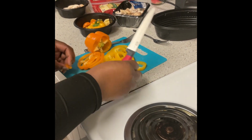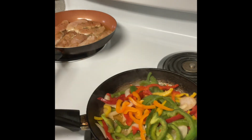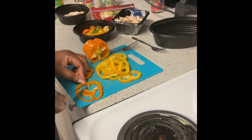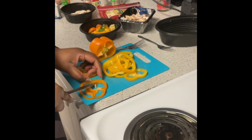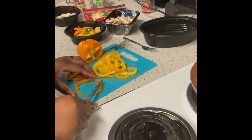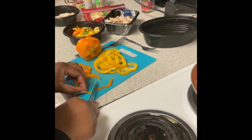Because I do want to have a garden, especially in these times. Vegetables and stuff going up, and food going up, and just crazy. Prices have changed so drastically.